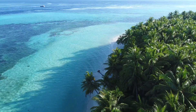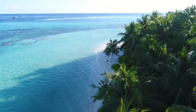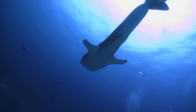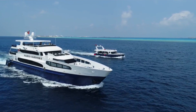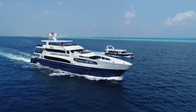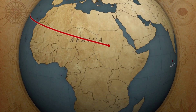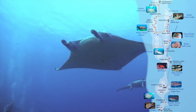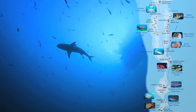The Maldives! If ever there was a destination that was picture-postcard perfect, this is it. Think of an idyllic paradise of tiny islands covered in palm trees, surrounded by white sand beaches and embedded into crystal-clear warm waters – there really is nowhere else like the Maldives. The Maldives comprises a chain of 26 atolls that lie in the Indian Ocean several hundred miles south-west of Sri Lanka and India. With an average ground-level elevation of just 1.5 metres above sea level, it is the world's lowest-lying country.